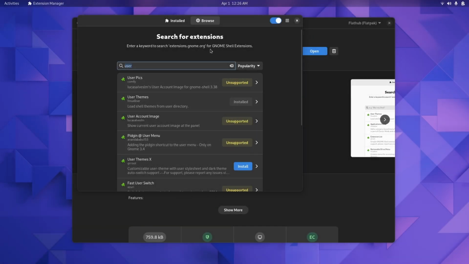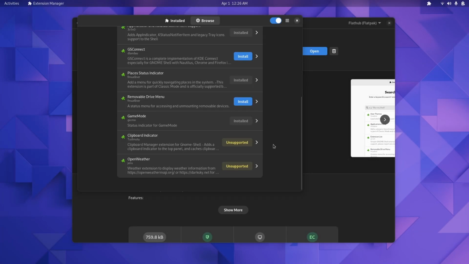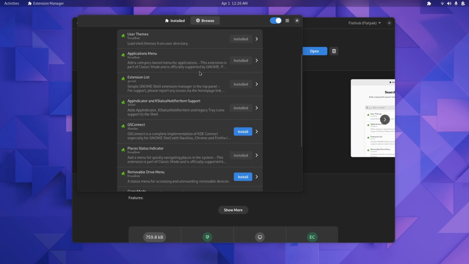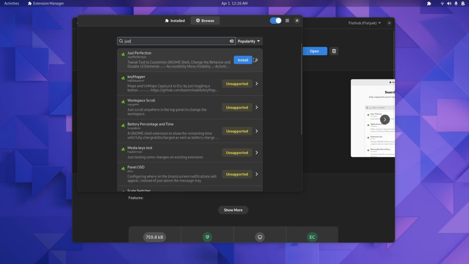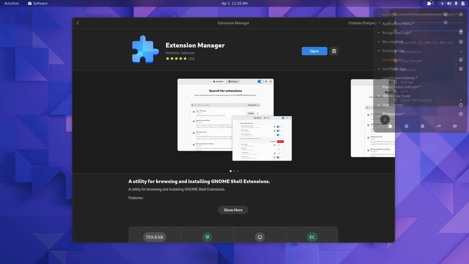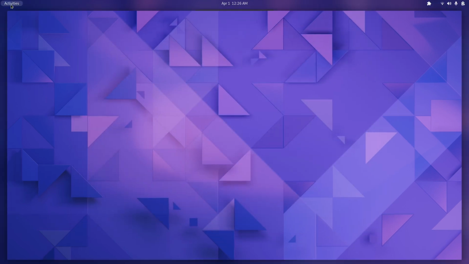Okay. We're actually going to go all the way back to the beginning page, and we're going to install the extensions list. And I know for some people, this might seem like a lot, but trust me, what I'm doing is barely anything at all, okay? And that's it. That's all we need. I don't really use anything else. So how do we do this? First, we're going to... actually, nothing. We're not going to do anything because we need to go grab Dash to Dock, don't we?